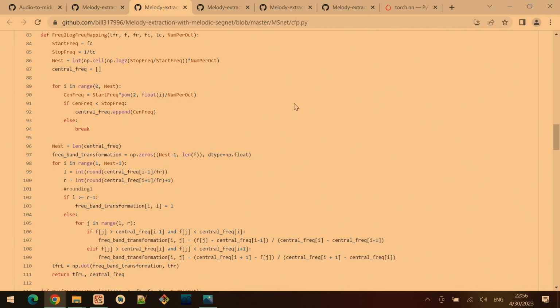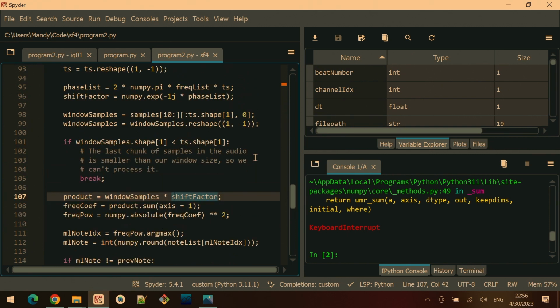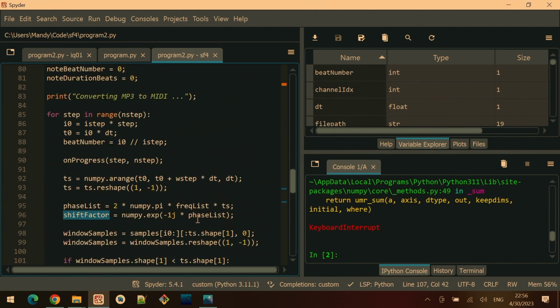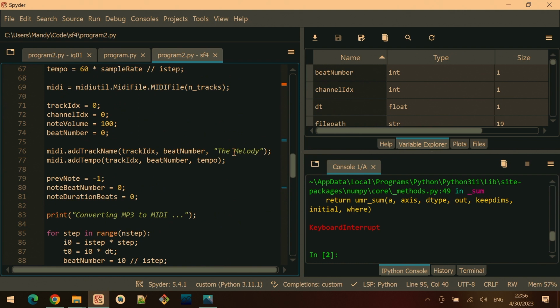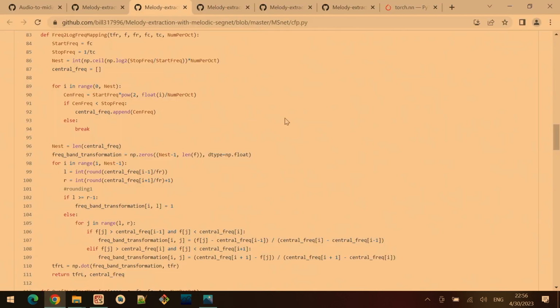The FFT layer gives you something different than what we were doing here, because in our code, in that tutorial, the shift factor comes from this phase list, and the phase list comes from the freq list, and the freq list actually comes from the note list. And so we are already doing a nonlinear Fourier transform where the frequencies match the piano keys rather than whatever the FFT does.